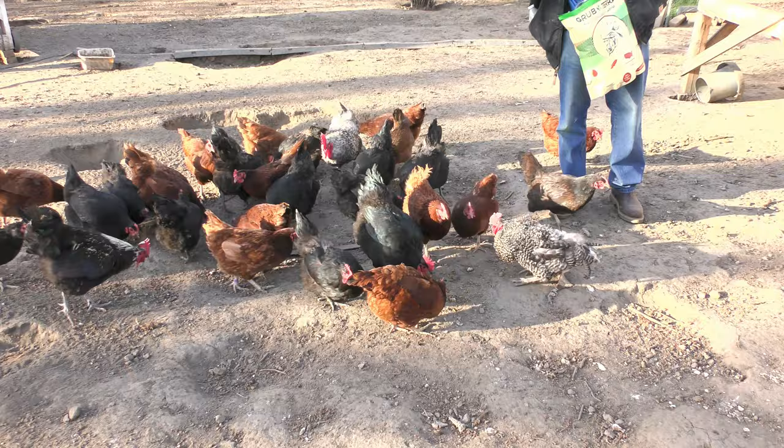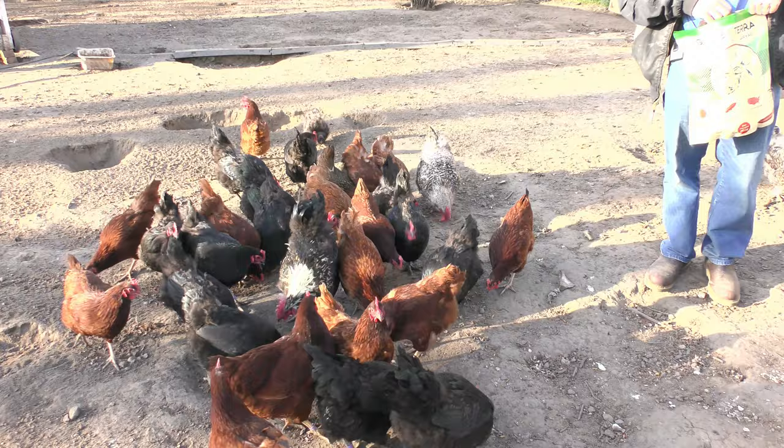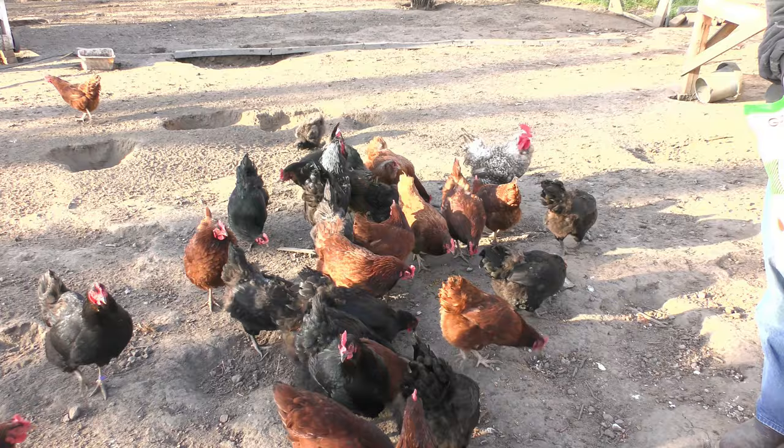Their black soldier fly larvae are raised on produce and bakery waste from local supermarkets. So this is going to help you boost your flock pretty much any way you go about it. Now, if your flock's not doing good, you want to show them in the fair, have better feathers, whatever it is, that's the way to go.